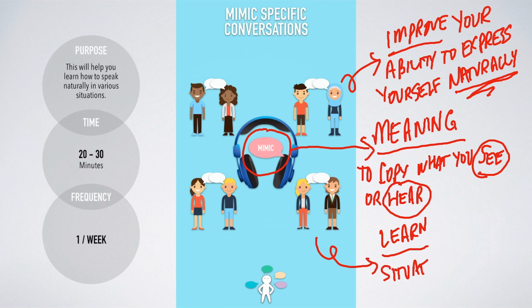Okay? And the last thing to remember is that with this step, you will learn situation specific sentences and expressions. Now I'll explain what this means, okay? Sentences and expressions. You will learn these things that are specifically applicable or focused on a certain situation. So for example, what do I say at a job interview? What do I say when I go to get fast food? You'll learn expressions specifically for that situation. Okay, let's go to the next one.